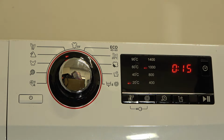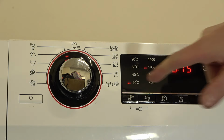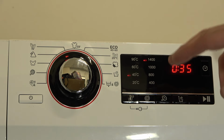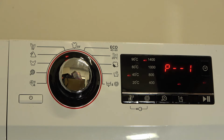Then we've got the 15-minute cycle, which will wash a full load according to the manual. Yeah, I'm going to come back to that in a minute. It presets at 20 degrees. You can have cold, of course, but you push it and get 40 degrees. So that's not bad. And spin speed presets at 1,000, but you can have 1,400. 1,400 on a quick wash. That's not bad. No steam, but you can add on extra rinses as well.